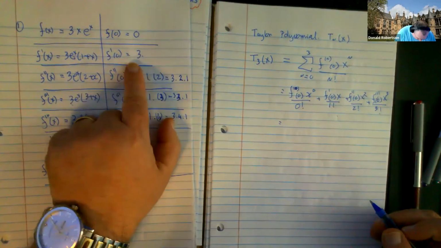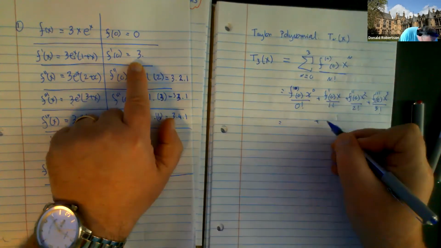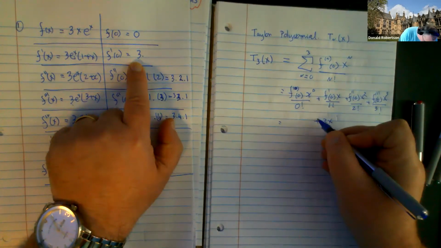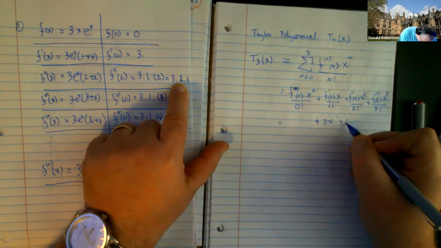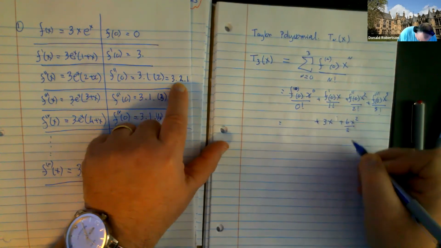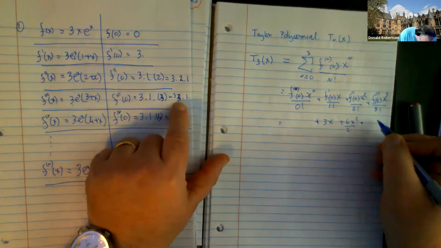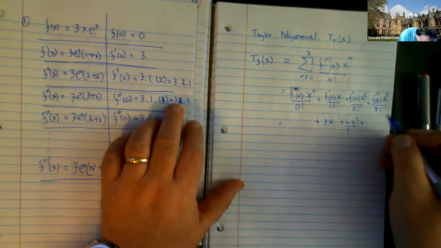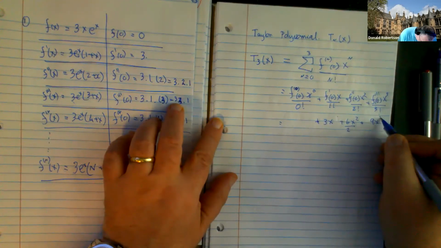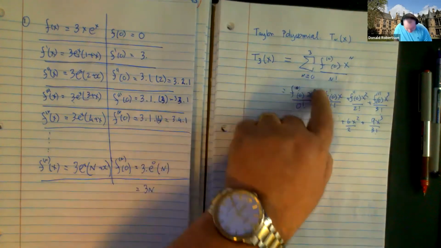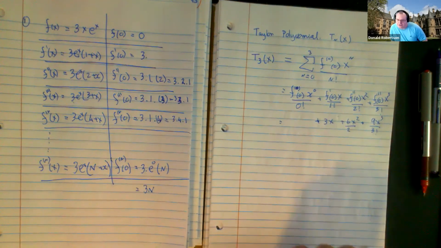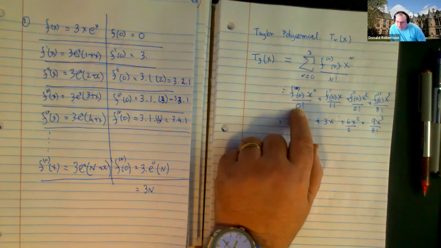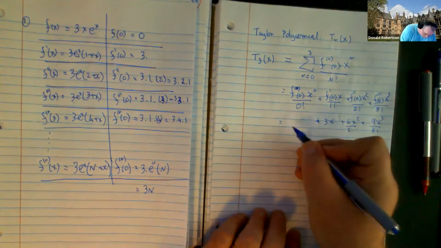Now, I know that that guy is 3, so I'm putting him in. And 3x over 1 just gets you 3x. I know the next one is 6, so that guy there is going to be 6x squared over 2 factorial, which is 2. And I know the next one is what, 9. So this is going to be 9x cubed over 3 factorial. This ugly character here is a real pain in the butt, but he does have a number, right? He does exist. I'm pretty sure I told you that 0 factorial is 1, and you're just going to trust me that it's 1, right? Because it always will be.